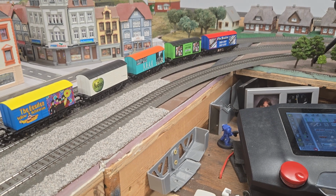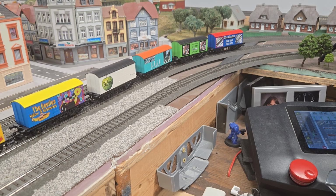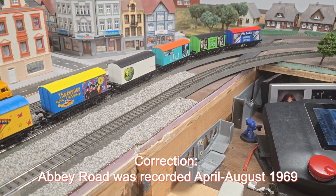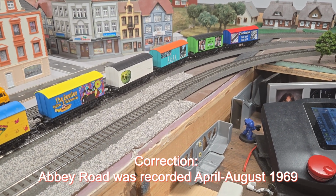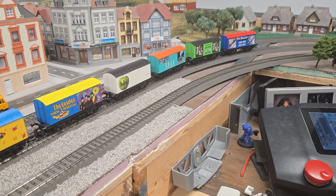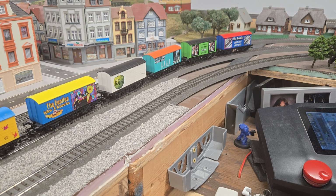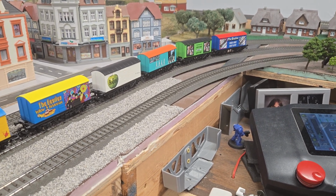Technically, I am running these in the order the albums were released, but Let It Be was actually recorded before Abbey Road. Let It Be was recorded in late '68, early '69, with the famous rooftop concert that ends the movie being filmed in January of '69. And Abbey Road was recorded between May or June and August of '69, and released in September of '69. It was the last album the Beatles recorded together.